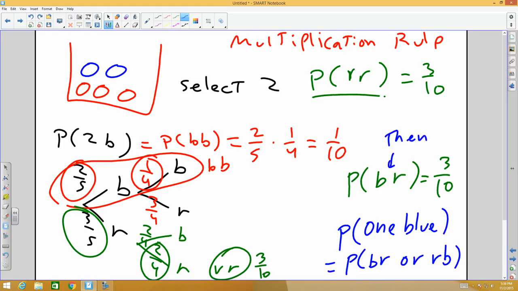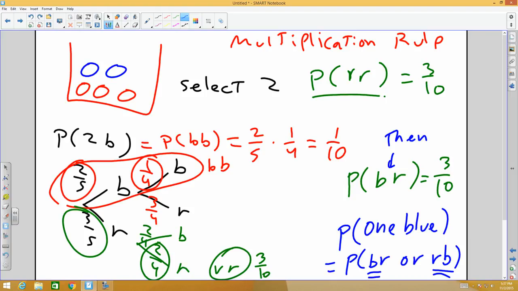When I ask the question, how does the order matter? Select one ball. The first is blue and the second is red. In the same case, we're just multiplying, but here we're multiplying twice: once for BR and another time for RB. I have two outcomes in this case, not just one. When I don't care about the order, I have another case, blue first or blue second, and the event now becomes larger.